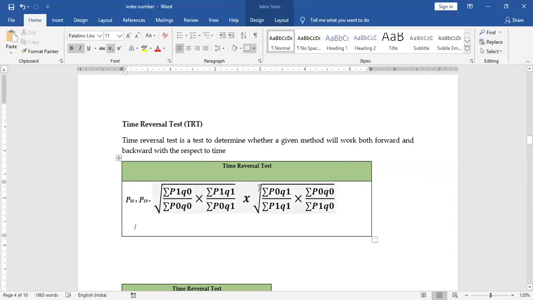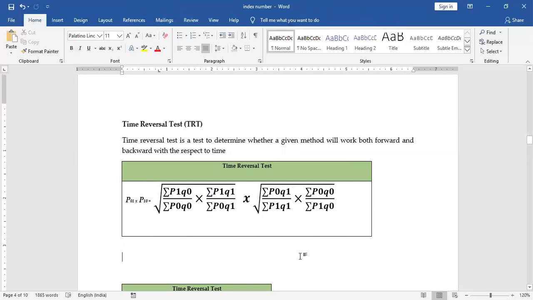And if we want to reverse it, we'll be reversing only the time. See, here we have 1, we'll be putting 0 here. Here we have 0, we'll be putting 1. Here we have 0, we'll be putting 1. Here we have 0, once again we'll be putting 1. We are reversing only the time. 0 and 1 represent time, right? Current year and base year. 0 represents base year and 1 represents current year. Just we are reversing. Okay.